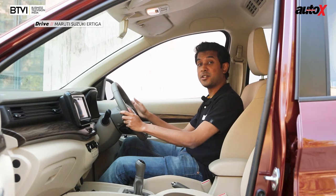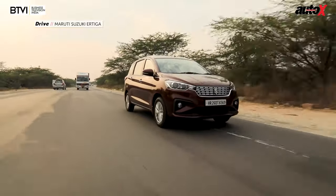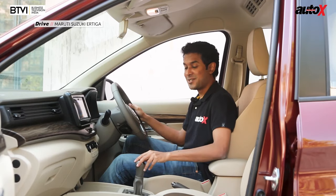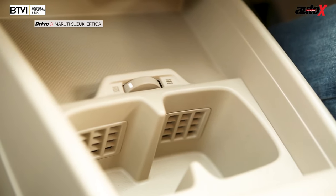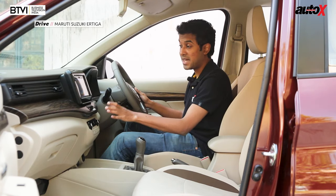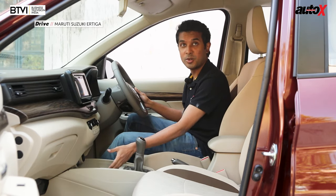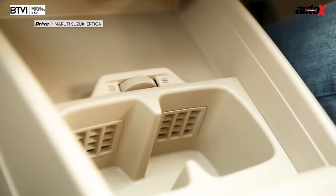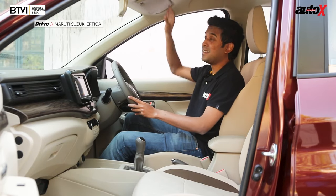The steering is the same flat-bottom unit found on the Dzire and Swift. The driving position is fairly good with good visibility all around; the height-adjustable driver's seat gives a commanding view of the road. The new Ertiga's novelty feature comes with cooled and heated cup holders — Maruti has drawn a duct from the air vents and channeled air to the cup holders. This means the cup holders are at the same temperature as the cabin, which is great: cold in summers, warm in winters when the heater is on. You can also control the airflow with a scroller — quite a clever feature.